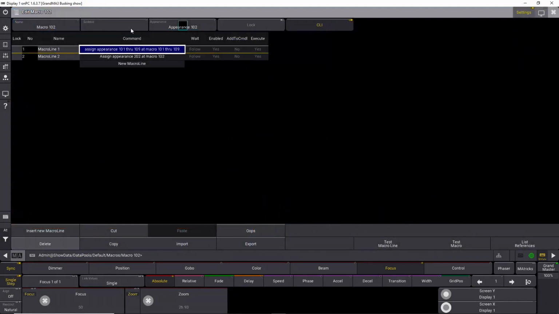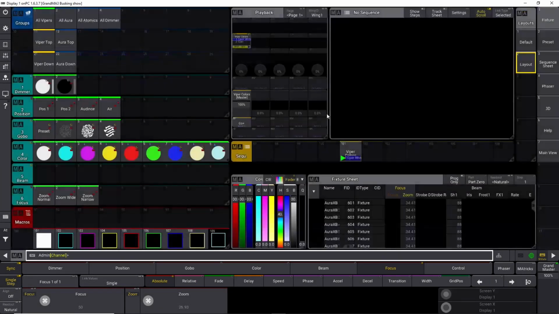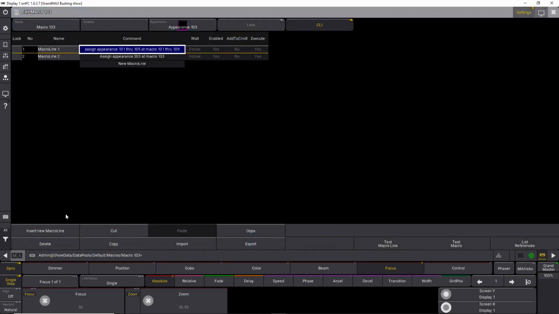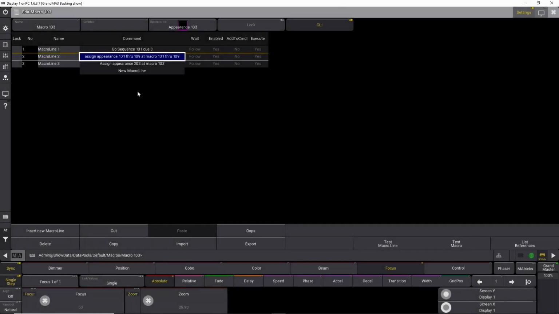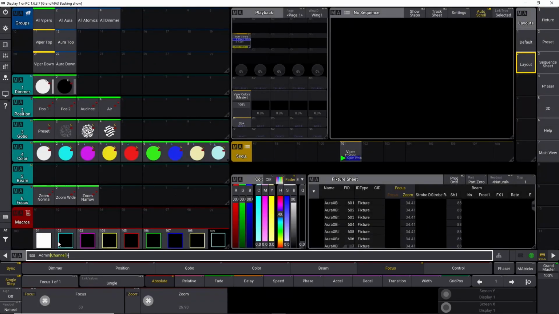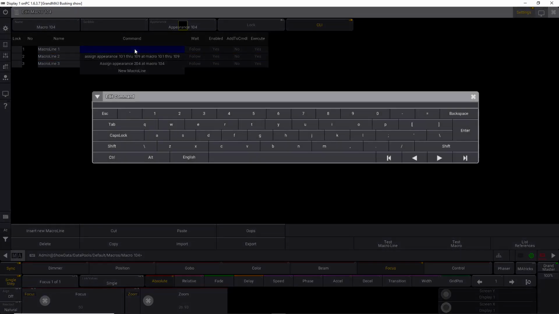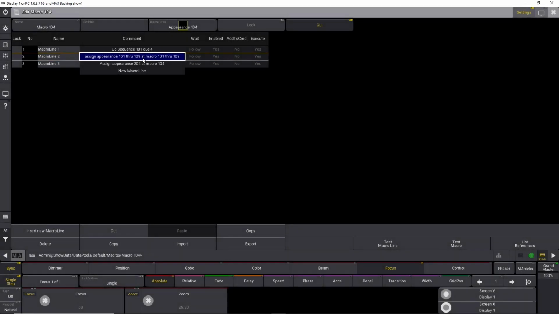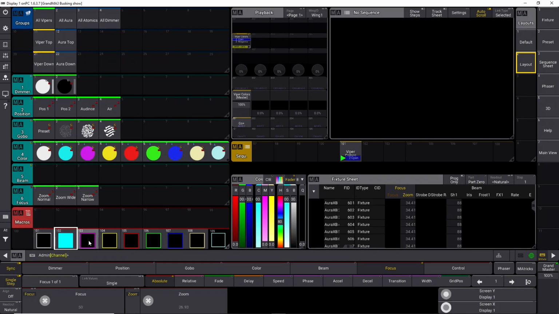So we go back into this one, we copy what's in here, and we close this one down, and we assign a new macro line. We right click and we go Q2. New one in here, assign a new macro line, and we say Q3, and we go into this one, paste this in as Q4. Let's just check if it's working. If you notice this one up here: open white, cyan, magenta, yellow.